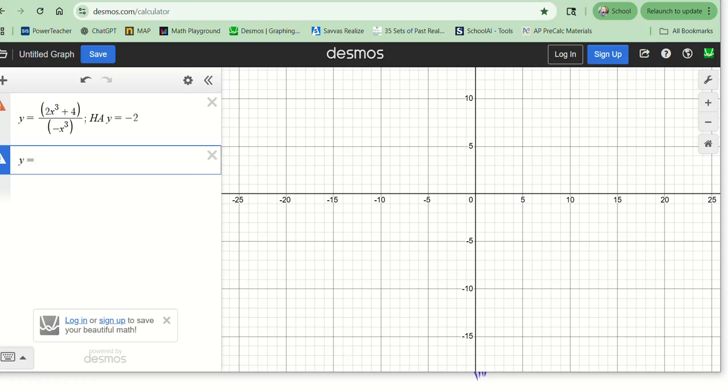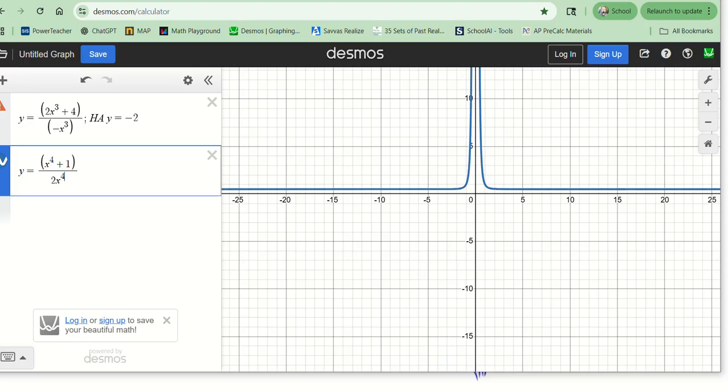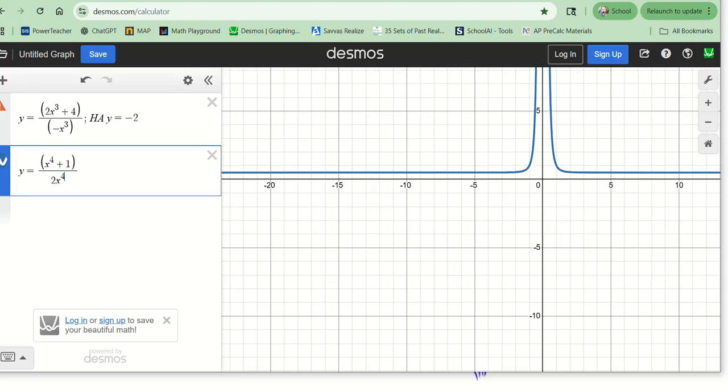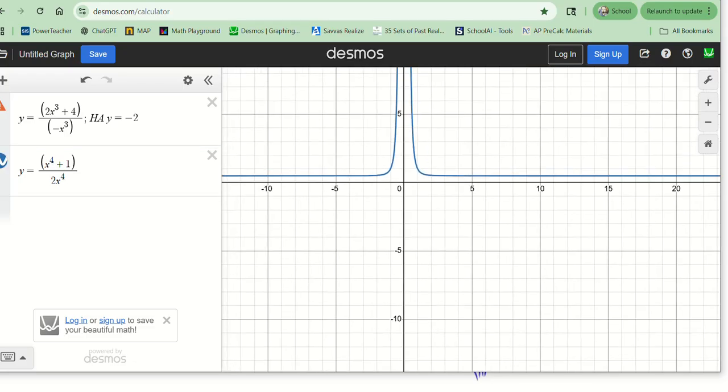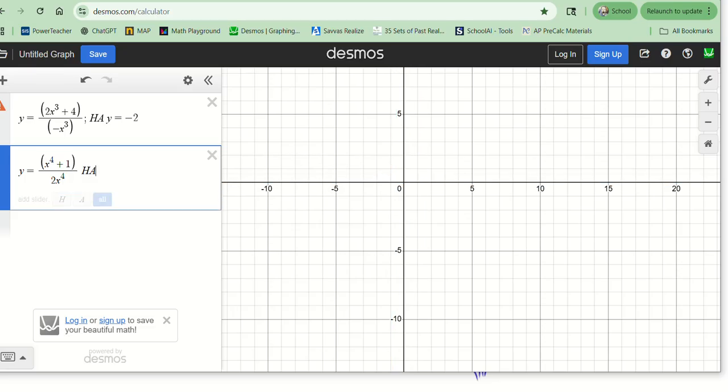Let's get another one. Maybe that was just coincidental. Let's do x to the 4th, and I'll just do something that I know doesn't factor. Let's divide this by 2x to the 4th. Okay, this time, same thing. Degree of the numerator is 4, degree of denominator is 4. If I track this out, what does it seem like my y value is getting close to as I go out toward infinity? 1/2, 0.5, and eventually it'll say 0.5, but it's just a rounding issue. What about as I go really far to the left? Is this point above or below the line? So it's still 0.5.